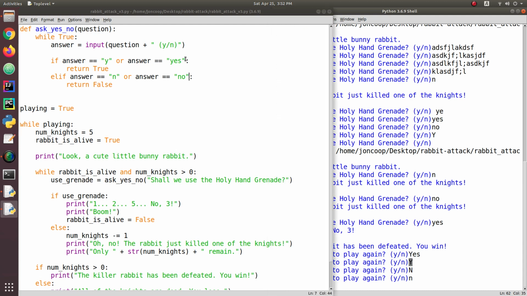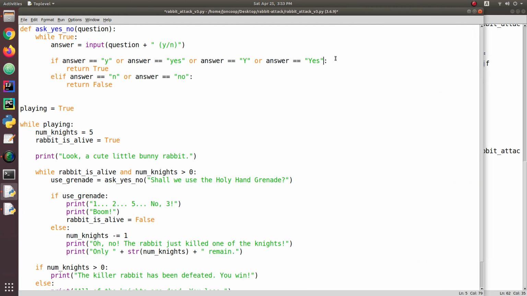So I'm going to go back up here, and there's a temptation to maybe do something like this. I'll say or answer equals Y, or answer equals yes. And this line of code is starting to get real lengthy, and then it's like, well, wait a minute, or answer equals, they might have typed in this, right? Because they're all going to be considered different. Or answer equals, they could type it all cute, right? And we want all of these things to be acceptable.